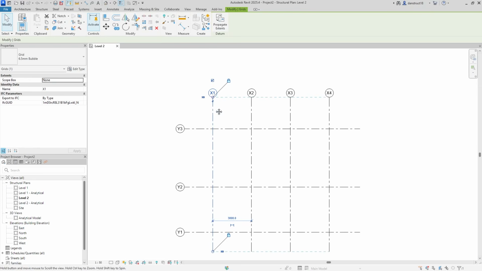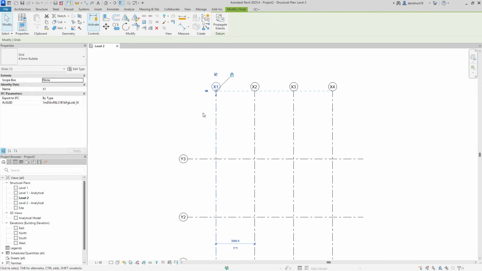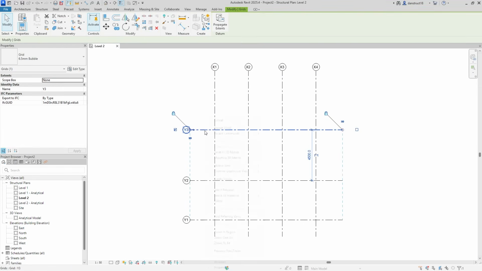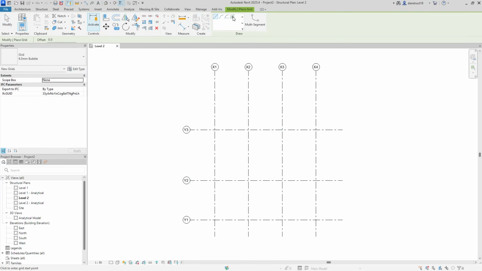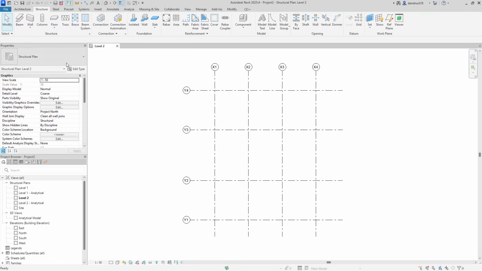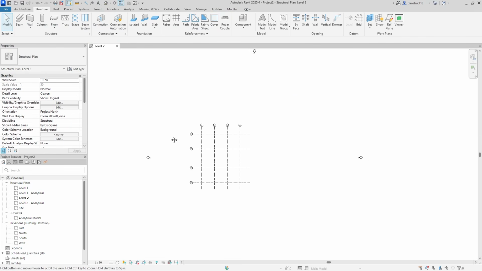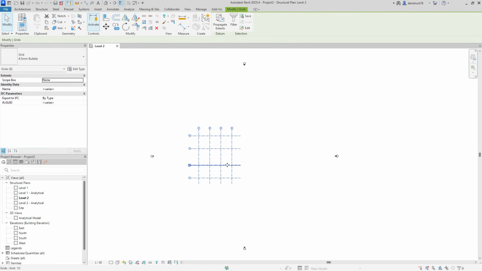I want to drag these grid lines up a bit to make more room for the next one I'll create, which is Y4. I'll right click on select similar or create similar rather. Then click on pick lines again and then offset by 35. There we go. Then click on modify. Alright. I'll make a selection over my grid lines and I'll recenter it in the project just to have a very neat feel.